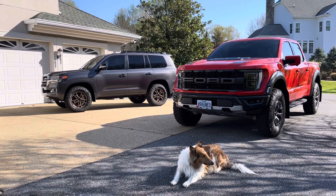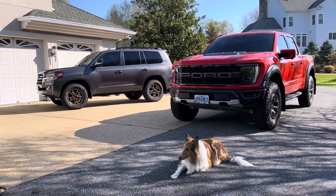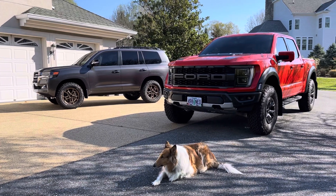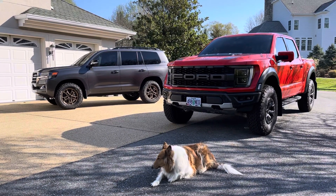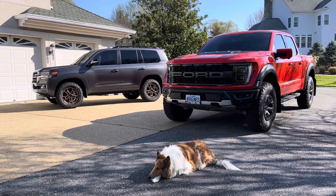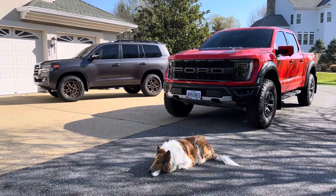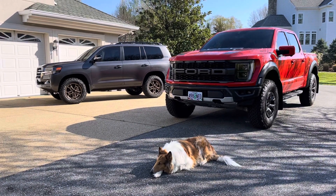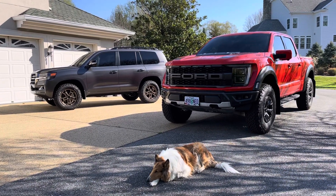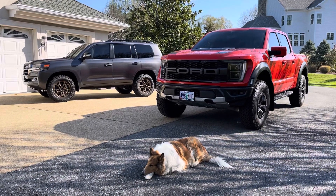So the options are, in no particular order — oldest to newest. First, a 2015 Toyota Tacoma TRD Pro in Super White. The second option is a 2019 Toyota 4Runner TRD Pro in Voodoo Blue. And the third option is a brand new 2022 Toyota Tacoma TRD Pro in Electric Lime Metallic. I'm still kind of on the fence if I end up going the Electric Lime route — whether I want to get the manual or the automatic transmission.